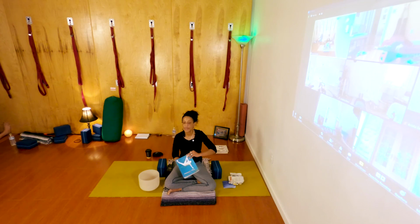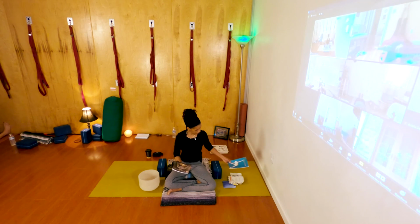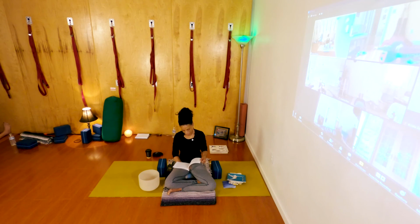In your breath, slowly moving your awareness back into the room. When you're ready, small movements in the fingers and in the toes. And as you exhale the breath, bend your elbows, bring your hands to your belly or your heart.